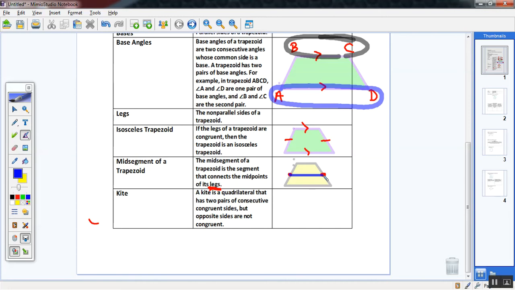Okay. And then the last thing we have is kite. And I'm not telling you to go fly a kite because it's too cold today. Are you sure? I would have told you on Tuesday when it was really windy.